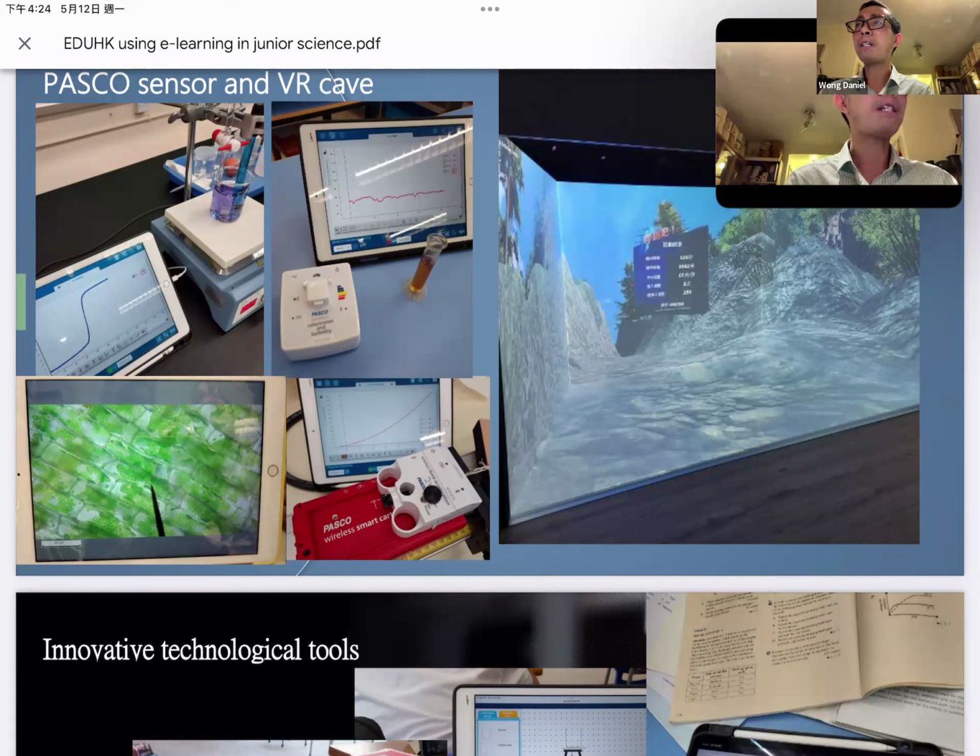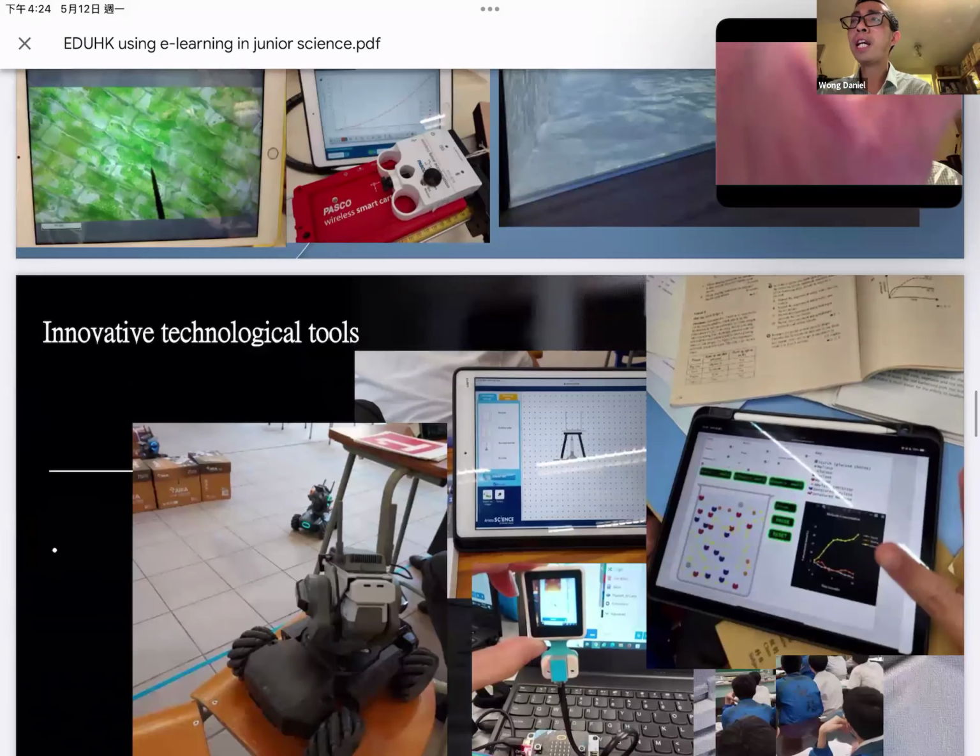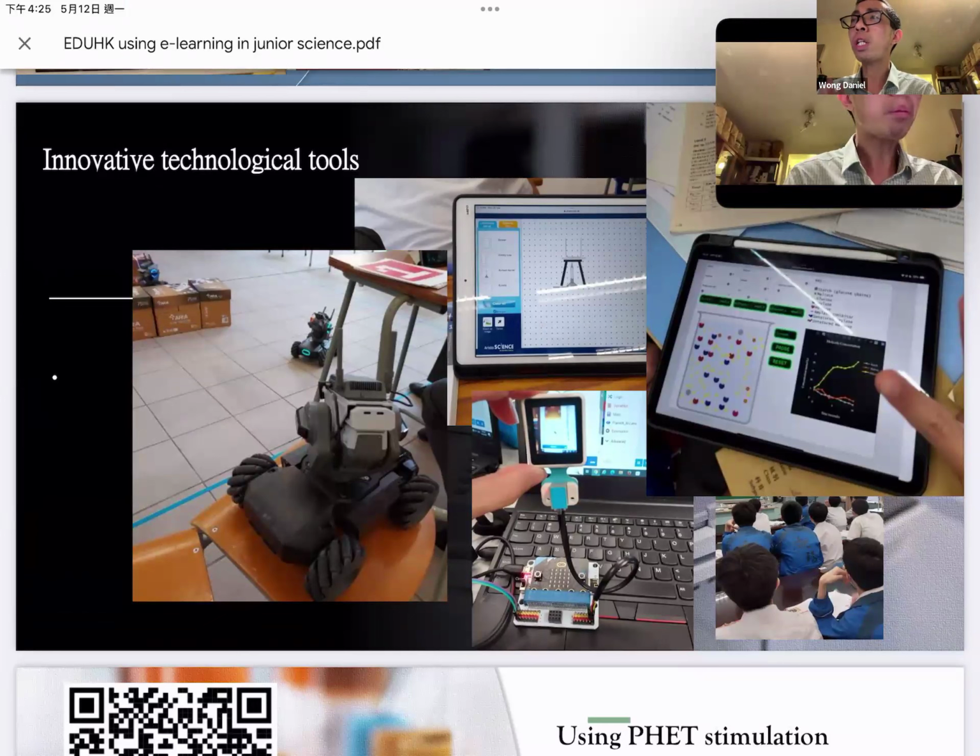In the pictures, you can see that there's a calorimeter. Sometimes we use it for Form 1 for learning about the concentration and the amount of matter and their proportional relationships. And then we have various teaching tools like Google Lens for AI image recognition. We can use it for identification of species. Our school has at least 3 turtles. The boys will identify the species with Google Lens. We can share some machine learning or things like that.